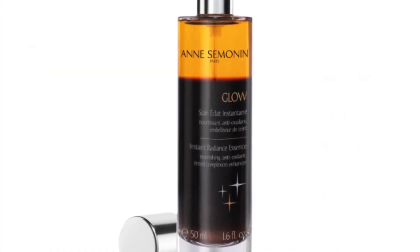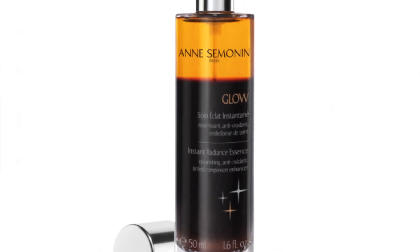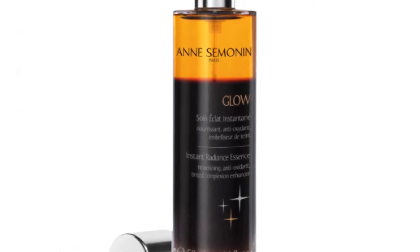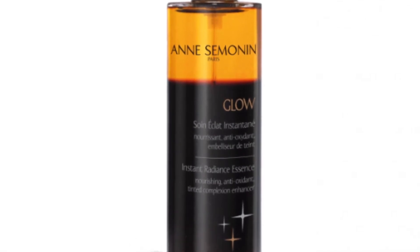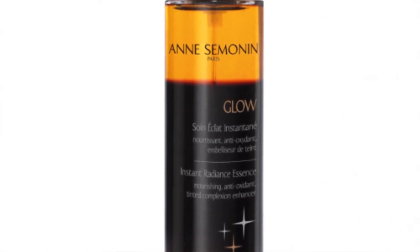You showed me a new product earlier. Yes, I'm here to talk about this new product called The Glow. So this is a bit of a tricky one to explain, because it's not makeup, but it's not skincare — it's somewhere in between. Often after a facial, many ladies will want to put a bit of makeup on, a bit of concealer, a bit of something, just to feel like they can rock up outside.